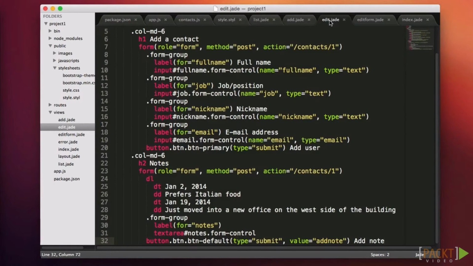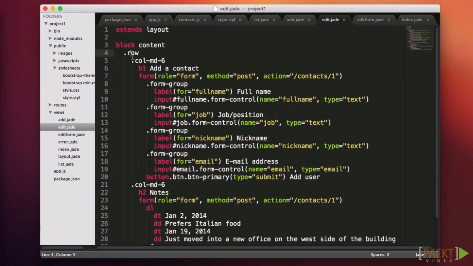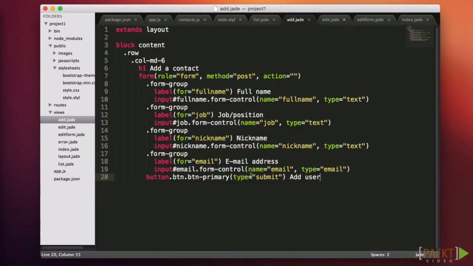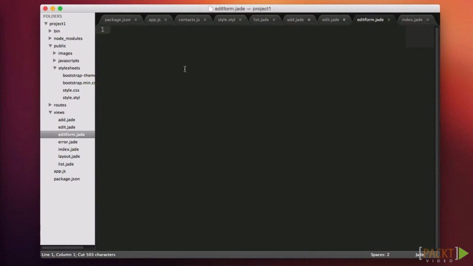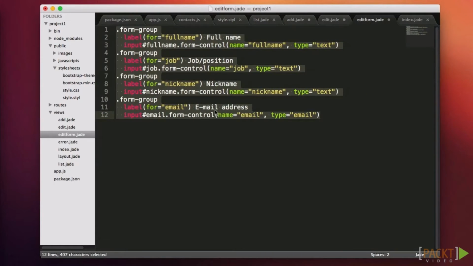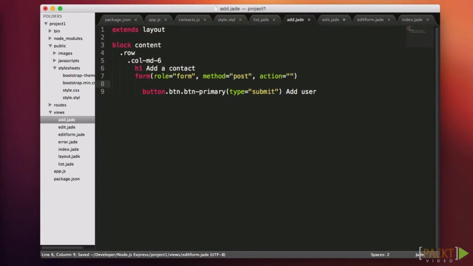Let's create another template for the edit page. We'll call it edit.jade. Now when we look at this, we'll notice that it has everything the add page has and more. The only real difference in the parts that are similar is the button that says update user. I firmly believe in DRY, D-R-Y, which means don't repeat yourself. So let's go back to add.jade real quick and separate out the parts that are common. We'll grab everything inside the form field except the submit button. We'll put this in another file called editform.jade. Then we'll include it into the add.jade file.